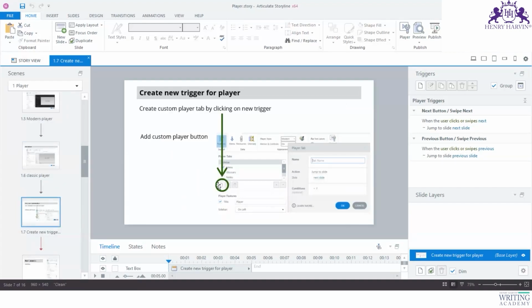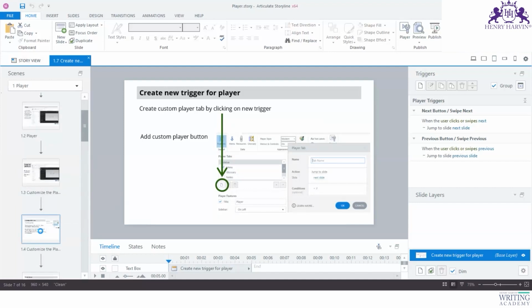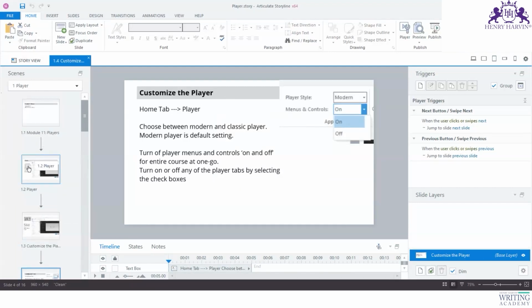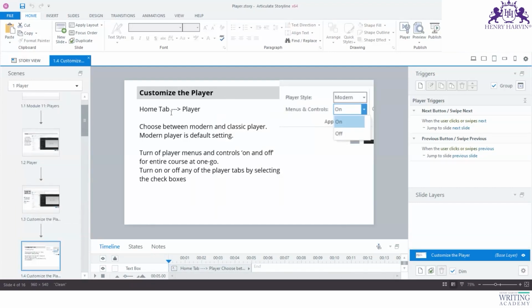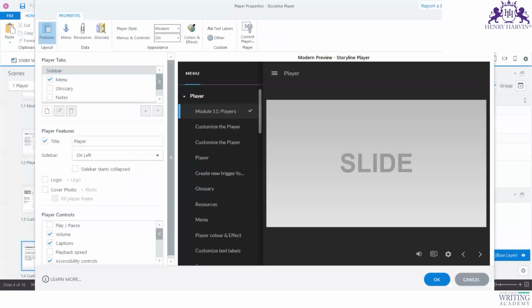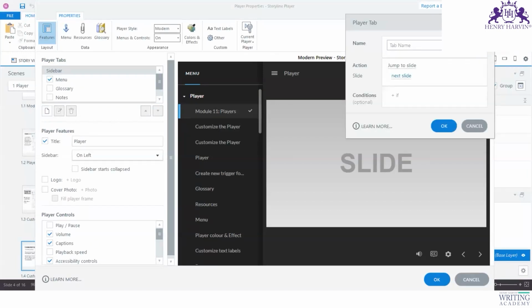Now, to the players, you can add triggers also. First, see, how do you add some stuff to your particular player? This is the home and the player. So this is how you go. You go to home, you see the player over here. This is how you reach the player. Right. So players have an option. See here, you can add buttons to the player over here and accordingly.